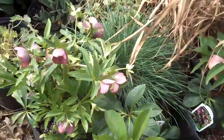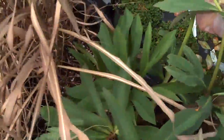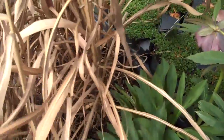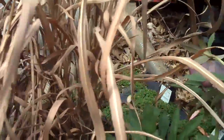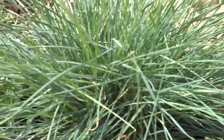As we make our way back here, we have some ornamental grasses, which in the summertime add a lot of greenery and a lot of texture to the landscape, and in the wintertime they kind of have this tannish bronze foliage to them, so it has some nice winter interest. This is blue fescue grass, nice sun-loving grass that stays low. You're not going to have to do a lot of maintenance to it.